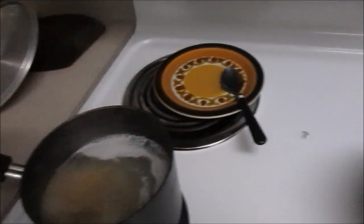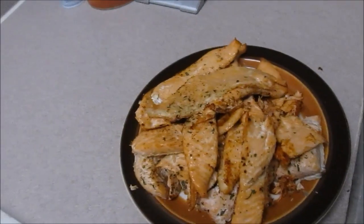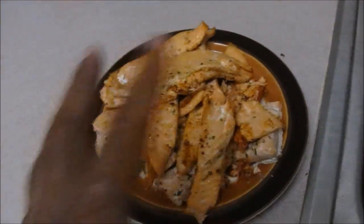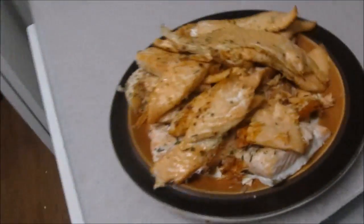Got my pasta cooking. I'm about to commence with that in a second. My beans cooking. Okay, everything's looking good. Got my sweet potatoes in the freezer. Got my salmon done. Let this sit down. I have two more sweet potatoes that need to go in. Cook those sweet potatoes. I'm going to let the salmon sit. Once the chicken finishes cooking, I'm going to let it sit as well in the microwave. So when I come back home from my training session, I can finish my meal prep and pack everything up. You see, we're getting this stuff in.